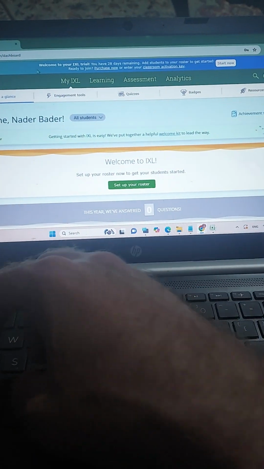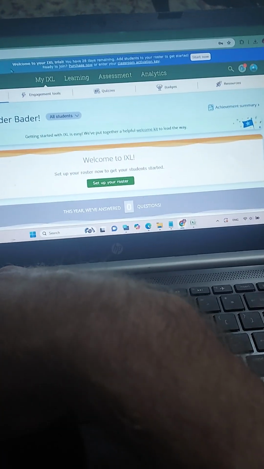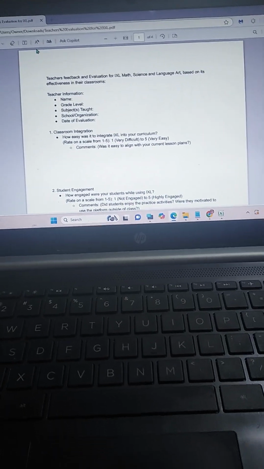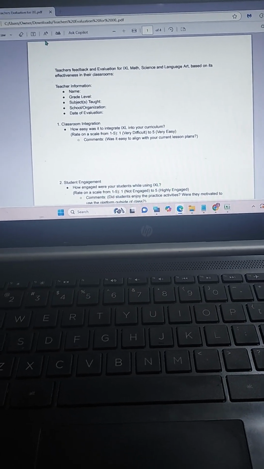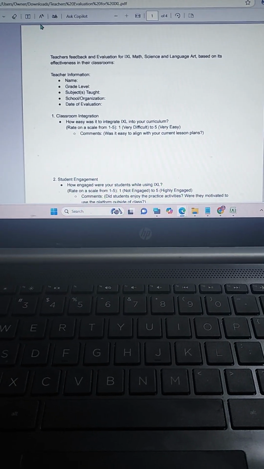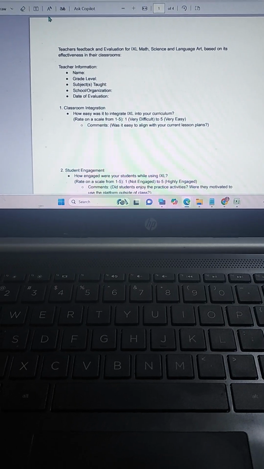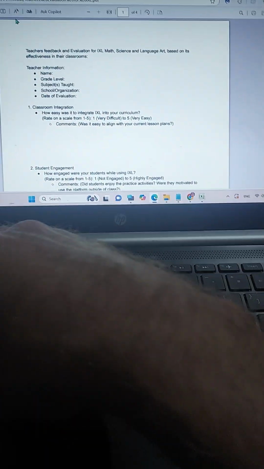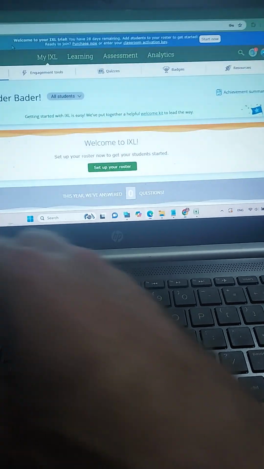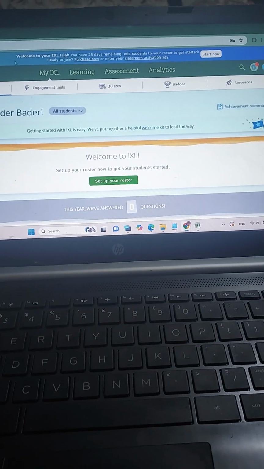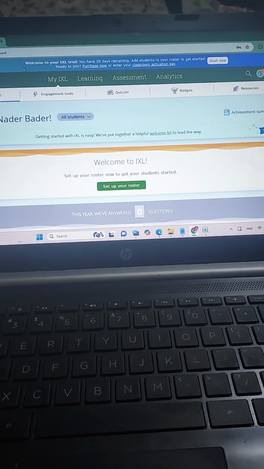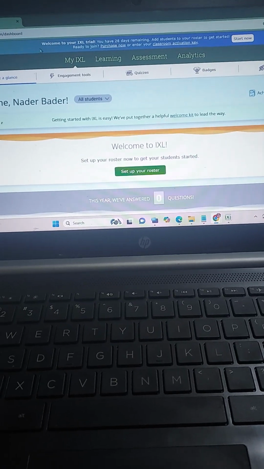We are planning to share a questionnaire with you to help provide your feedback. This template will be sent to you shortly to start doing the evaluation, as we mentioned, for math, science, and language arts. For the evaluation, we would need to obtain your feedback and the feedback from your students as well.